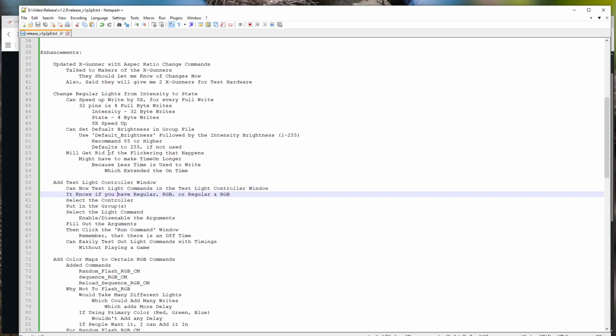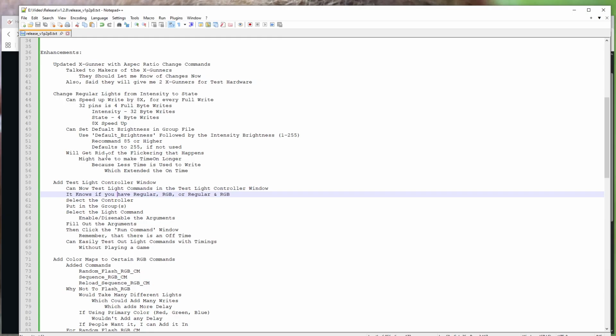That's because you're doing so many writes, and that USB polling delay comes in. The delay keeps some lights on, then when you turn it off, you have some other lights. So you get this flickering because the lights won't come on right at one time when you have a lot of them. This can easily get rid of all that flickering because the speed up is so much.